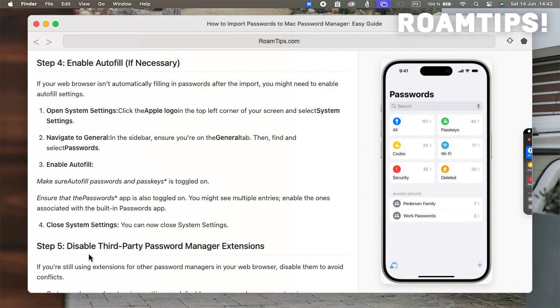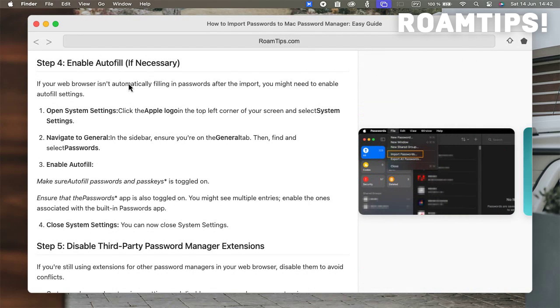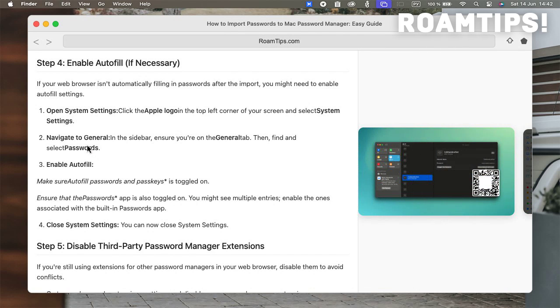As you can see, all of our passwords have been imported. However, we've got this pop-up saying a few couldn't be imported. The reason why this list of passwords couldn't be imported is because they already exist within the Passwords app. So if we want to import these, we need to delete the outdated passwords within the Passwords app and replace them with these new ones from our old password manager, assuming that they are the updated passwords. Once you're ready, click on OK.